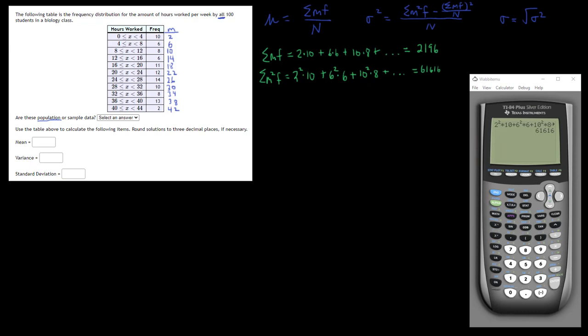Be careful not to confuse the sum of the M squared times F with the sum of the M F in parentheses squared. Don't get that confused with this because they are going to be completely different values. Let's just look at it really fast while we're here. The sum of the M F's in parentheses squared means do the stuff inside the parentheses then square it.